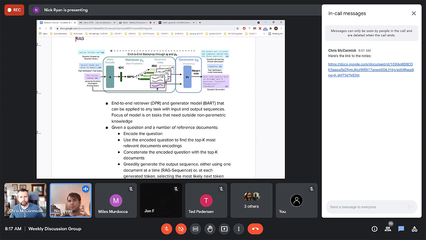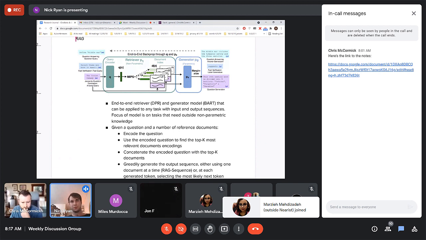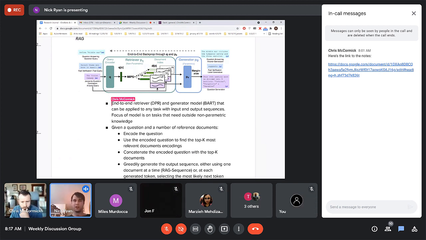And that is a nice way to tie in all of the other stuff we've been looking at, because this is close to a final picture. And we'll see a few more of these final picture architectures. There are variations in which components are used and how they're arranged, but this is a very widely used one. You can find it on Hugging Face. I think there's even a live demo of RAG on Hugging Face.